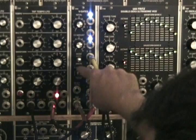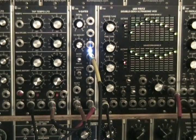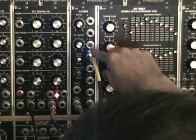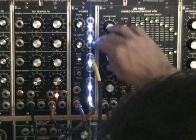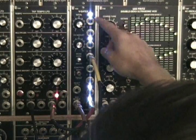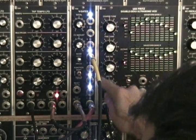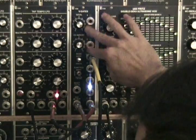Now we're going to go into random mode, which opens up inputs on it. Your initial knob controls which inputs are going to stay on when triggered. The further you go up, the bottom ones will stay on around knob position 4. Once you roll past 5 — in the 6 and 7 area — it keeps your top output on. There's always a top output on, with the trigger spinning out of the bottom. Reverse it, and it's always got the bottom one on, with one of the top four staying on.